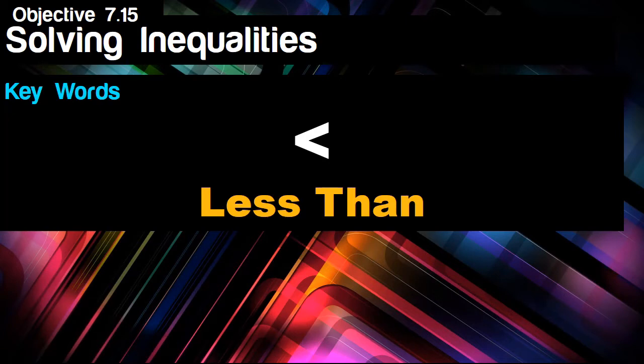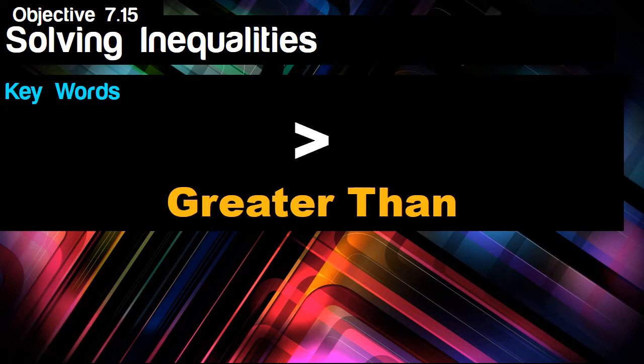In this edition of Mr. Peterson Presents, I'm bringing to you Objective 7.15. We are talking about inequalities here. And so our very first step is we're going to talk about some keywords and the symbols that go with them. And so our first sign right here is the less than sign.